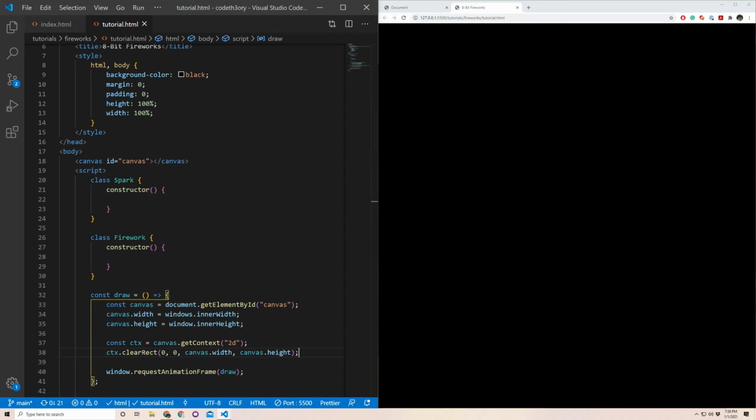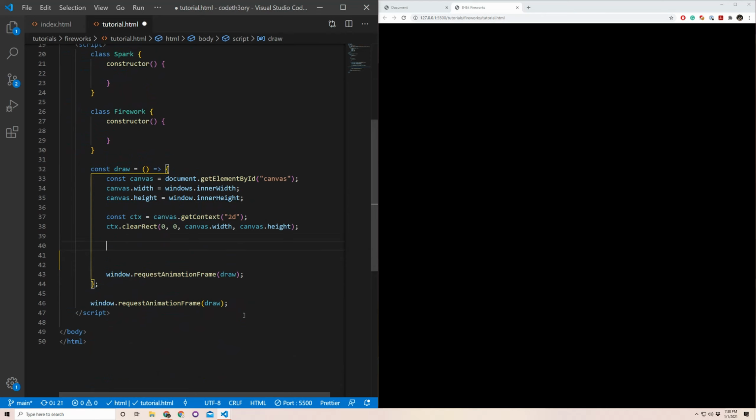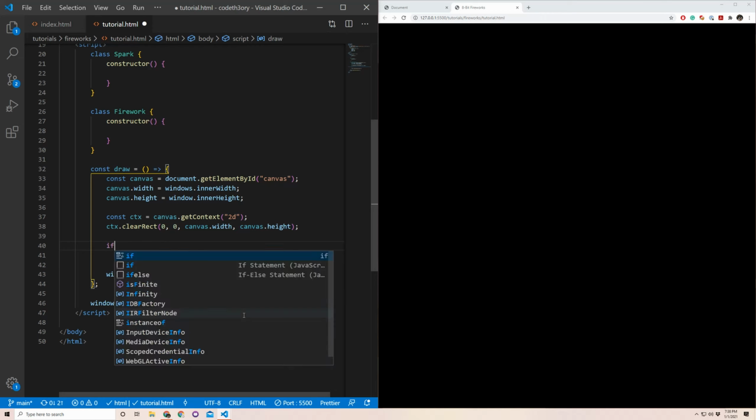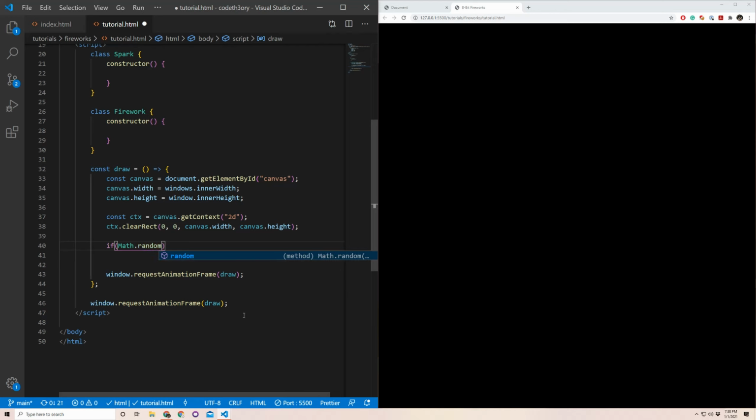Alright, so how do we actually get these fireworks popping up? Well, I like to use the Math.random function to start generating objects at some sort of random interval.